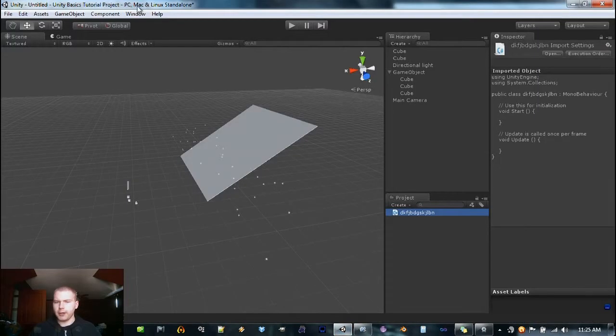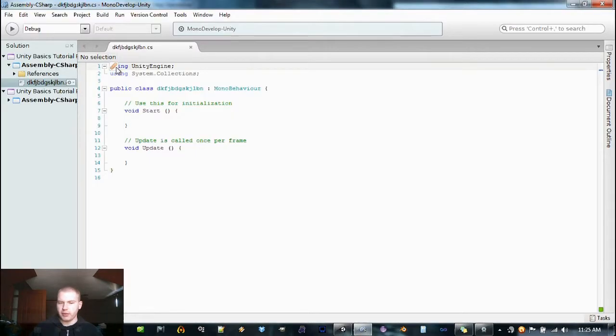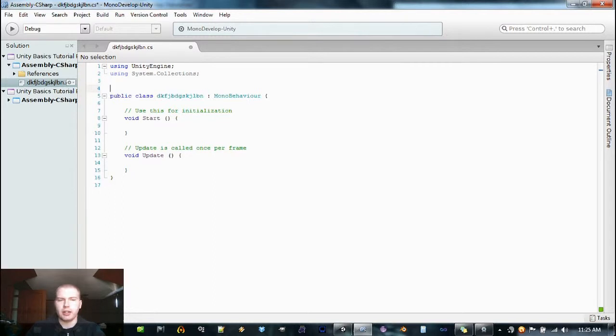Alright, so it'll automatically go into the component menu under scripts, but if you want something specific, say you have specific AI scripts and you want them to be located in a certain menu, you can do that by adding an attribute to the top of the class. So I'm doing this in C#.